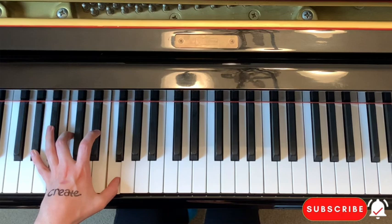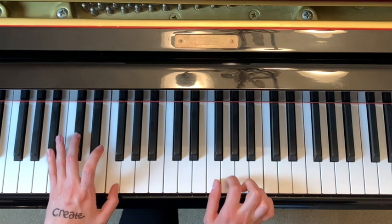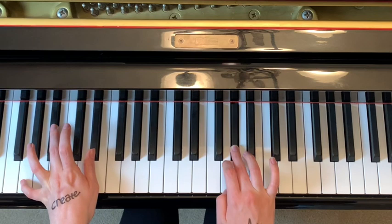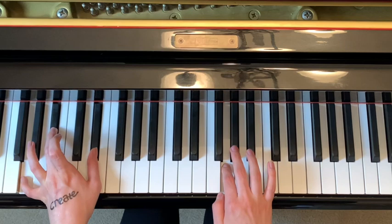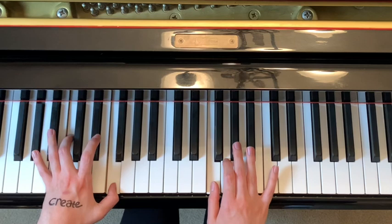We're going to put both hands together here. So it's going to be hands ready on the first one in the left hand, right when you hit the F in the right hand. So it's going to be like this. Now when you go back down to G is when you switch to the second one. Then without talking, so you can just watch me.